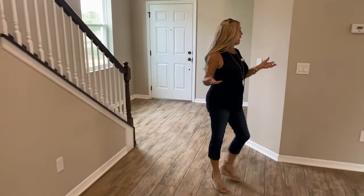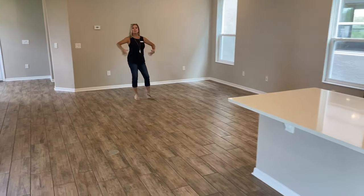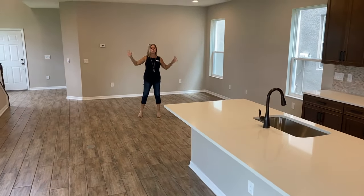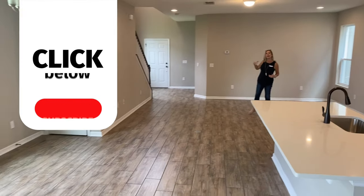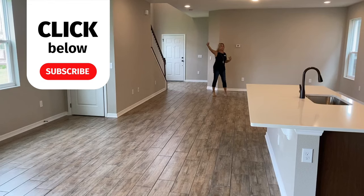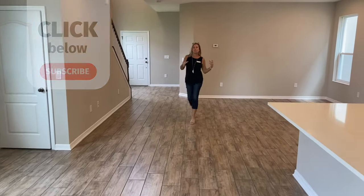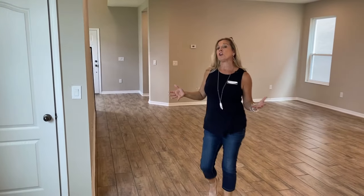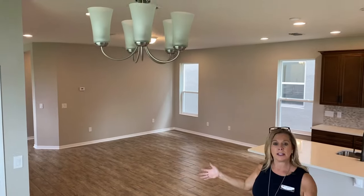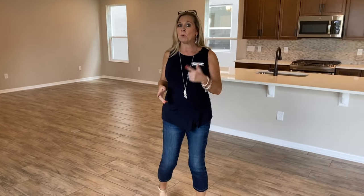So the main living area — you're going to have a family room area right here. You're also going to have a dining area as well as a kitchen. There's a lot of space here in this actual floor plan, in this layout. You have the stairs that are going to go up over here, but a ton of space right here for your sofa, your loveseat, your TV, for all of that stuff. Over here you're also going to have your dining area. You can see it by the lighting fixture above. This is designated for your informal day-to-day dining.